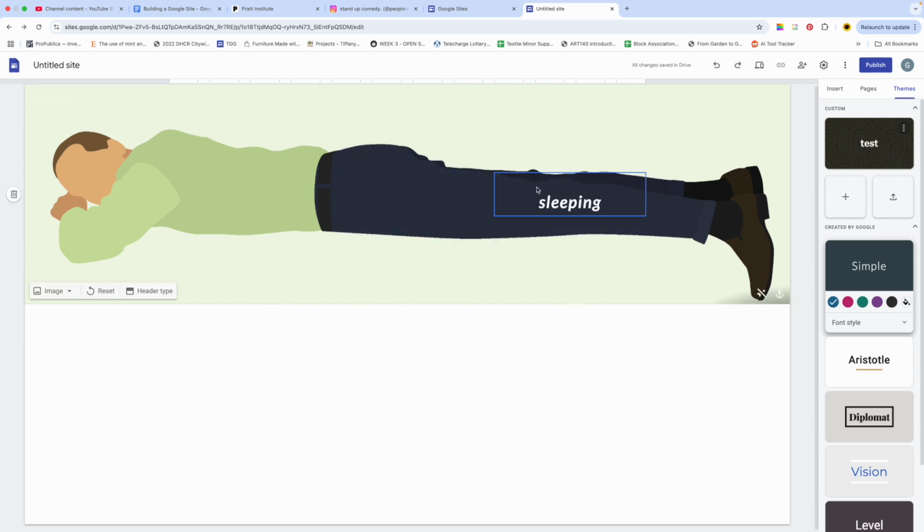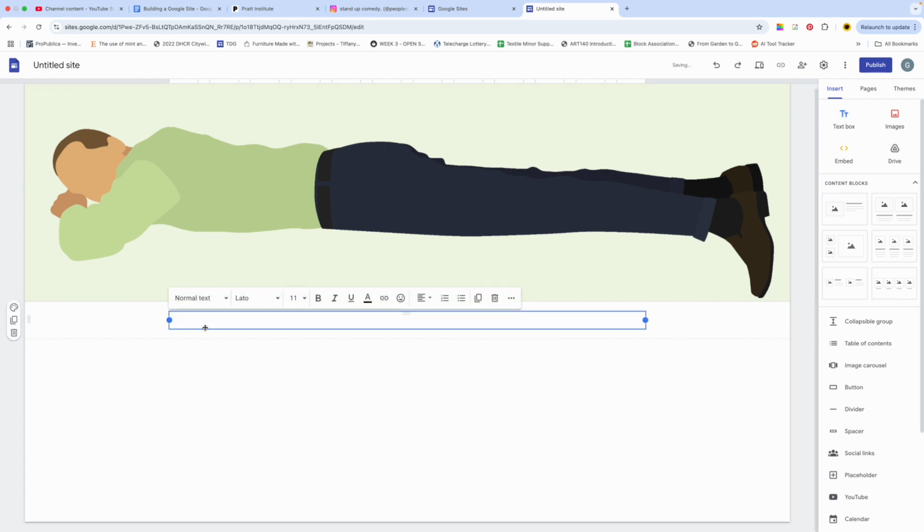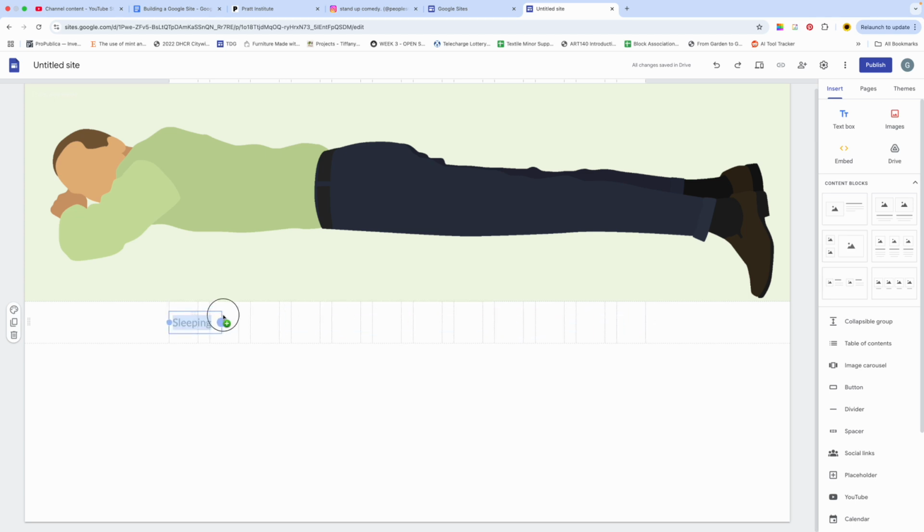And there's a limited distance that I can go side to side because of the guides that it is putting in there. So if I want to have full control over the text and placement, I can leave the banner here and then add in the upper right hand corner a text box, and it'll come in below, and I can put it here. Again, I can change the size of it, I can change the font, I can change the color, and I can bring it over. And again, I might not have total control over where it's placing, but I do have some control over where it's placing.